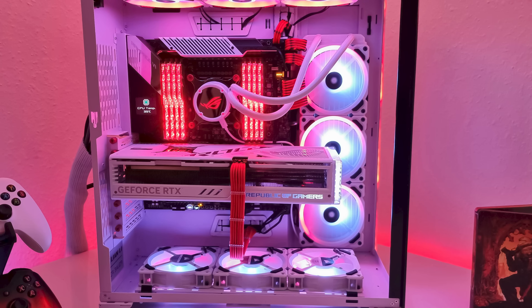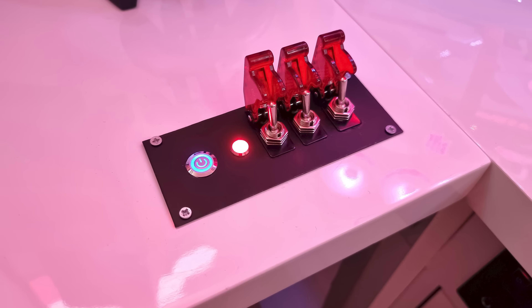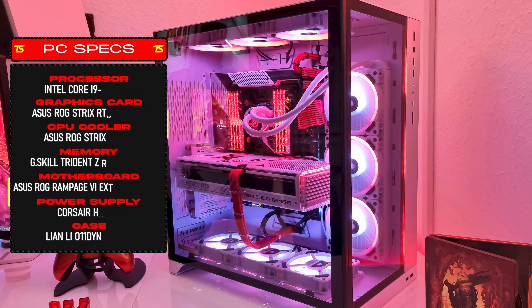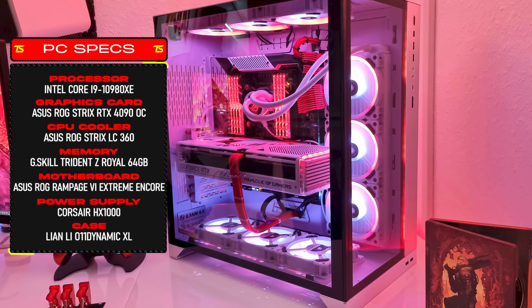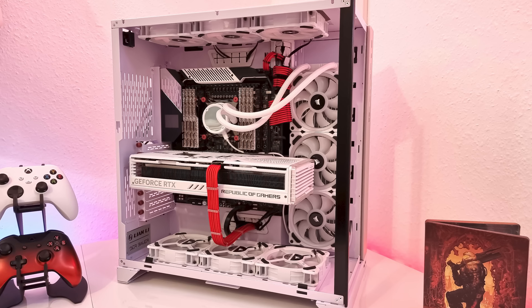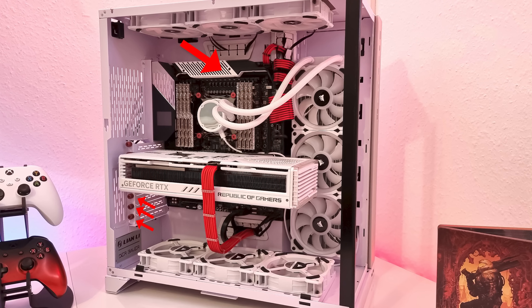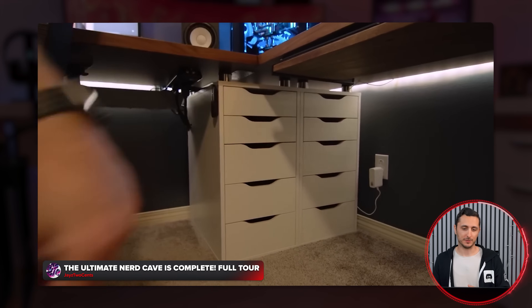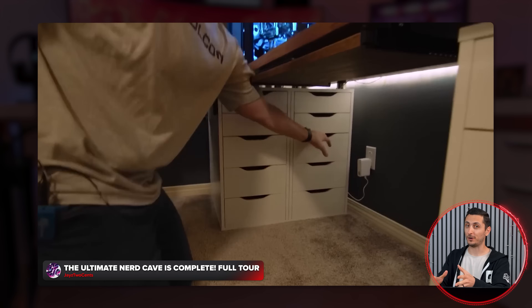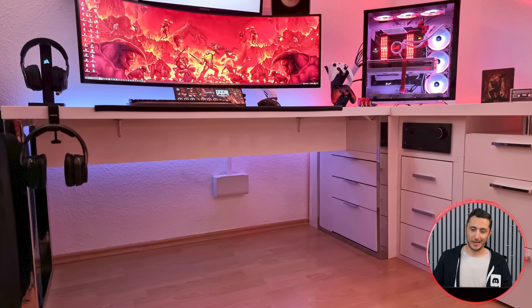Close to no cables can be spotted behind the PC either, since he ran them through a white cable sleeve into a hole he drilled into the desk. Some of these cables connect to my favorite part of his setup — the custom power button with toggle switches that he built right into the desk. That is freaking epic. The rocket ship that these toggles turn on is powered by an i9-10980XE and the Asus RTX 4090 in white. He stayed true to the Doom theme with custom mods like painting parts of the motherboard and cable outlets in white and the AIO and PCI slot covers in red. There are pros and cons to the IKEA drawer in the corner, as it's very difficult to access.